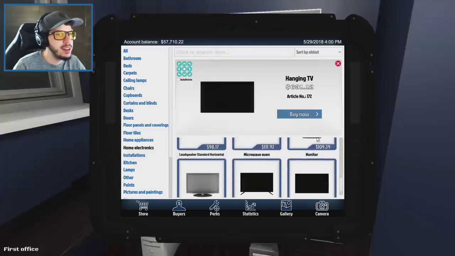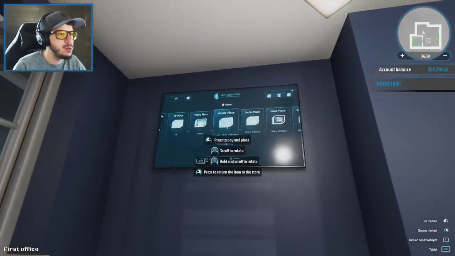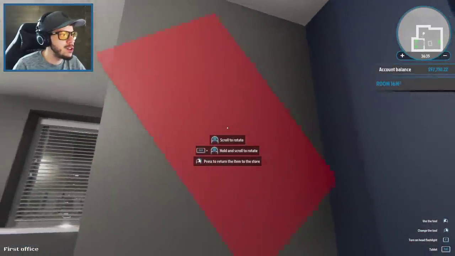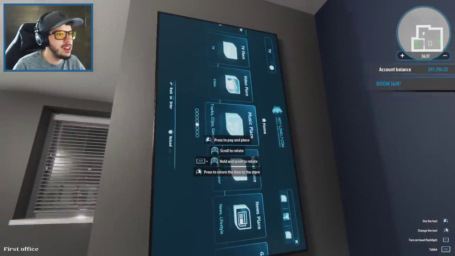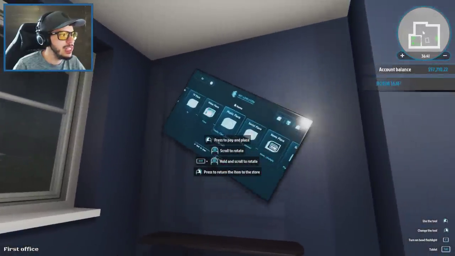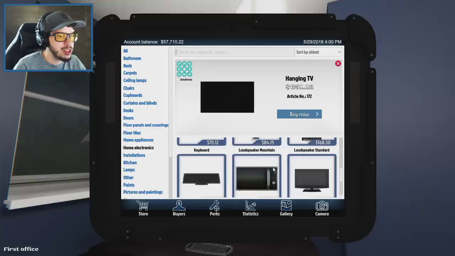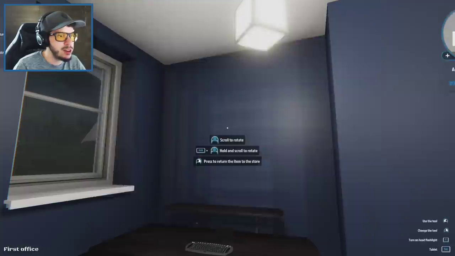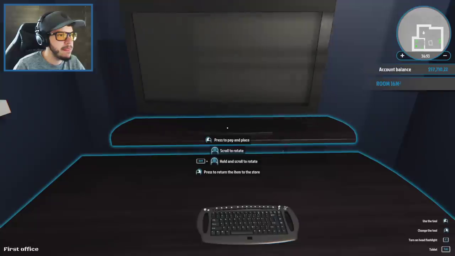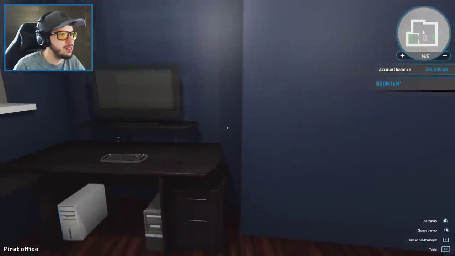We can do a hanging TV. We can have chat on the screen over here, bro. Or we can have chat behind us on a vertical thing right there. That'd be pretty sweet. This could be our live streaming setup as well. I think for now, let's go with the monitor here. All right, put it right in the middle.